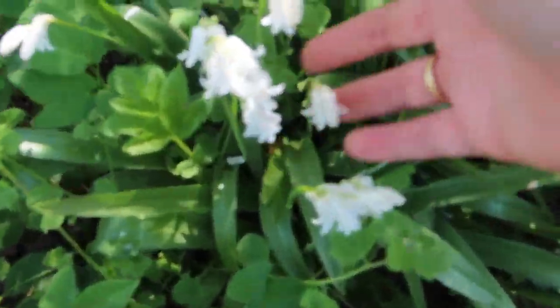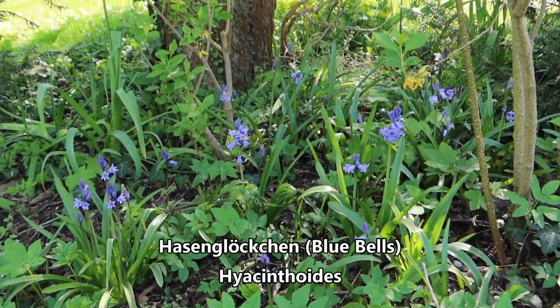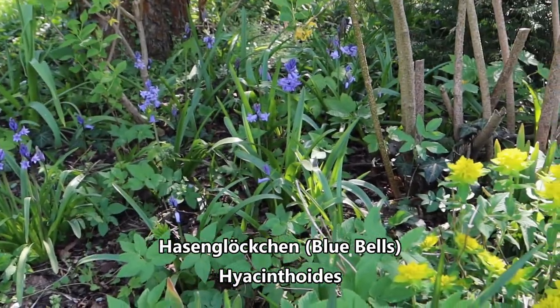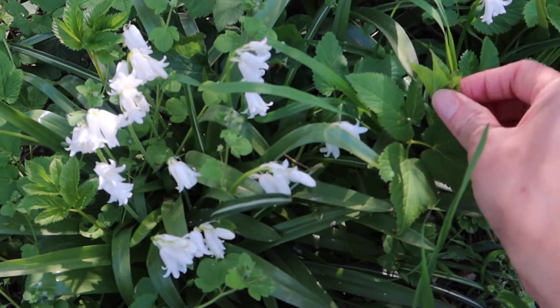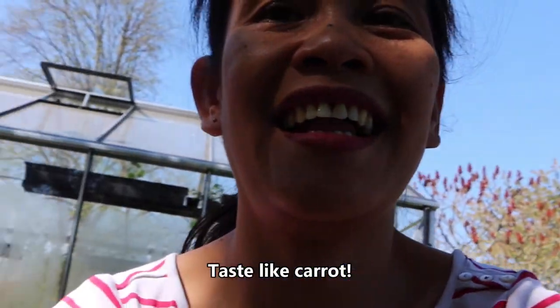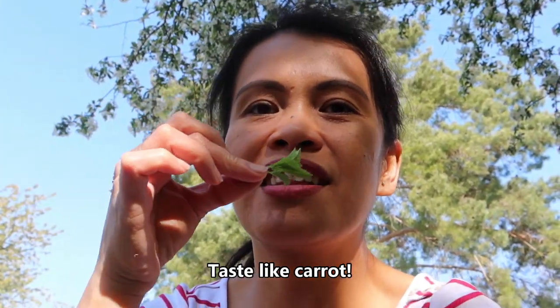Look at this here — I love this also. I love watching these dainty flowers, and there's the blues. They are increasing in number here. I wish that it would cover under the tree. And here the gears — actually you can eat them as a salad. The slips here taste like carrot. I'll show you — I will eat that. This is the gears and it tastes like carrot. You can eat this as a salad also. Like carrot.